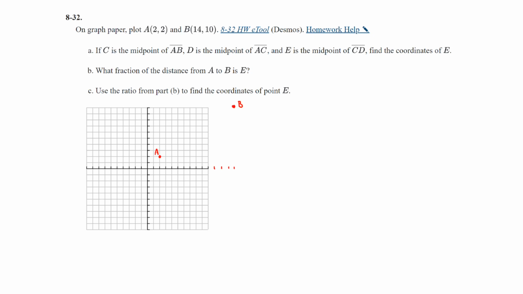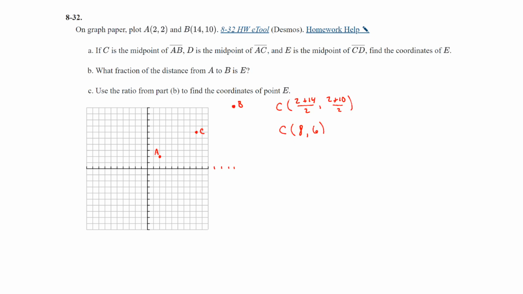So if C is the midpoint of AB, we can find the distance of C between these 2 points. A couple ways we can do that. We can find the difference and then divide by 2. We can add them up and divide by 2 to figure out what the coordinate is. So I'm just going to take C and I'm going to take 2 plus 14, divide that by 2. I'm also going to take 2 plus 10 for the y coordinate and divide it by 2. So that would be 16 divided by 2 is 8, and then 12 divided by 2 is 6. So at the point 8, 6, that would be point C.